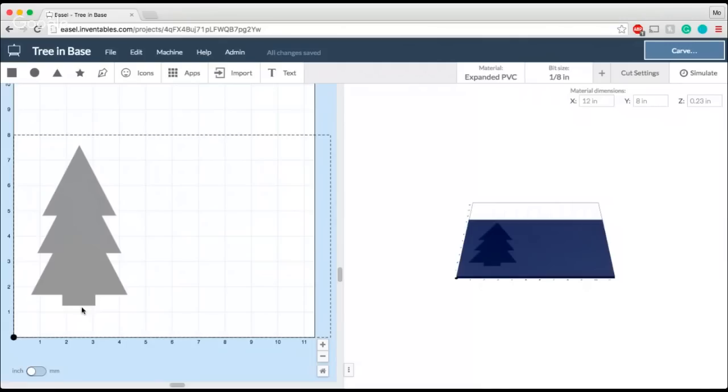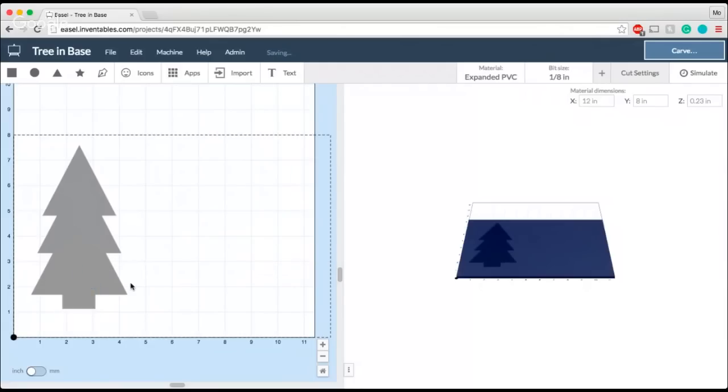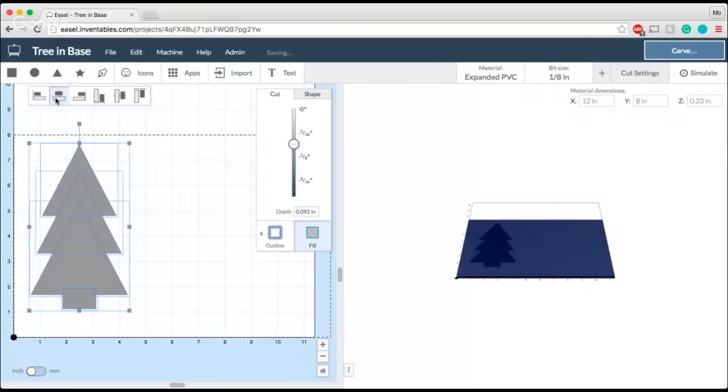And that way, this piece will be completely inside the material slot on the base. So in this case, I'm going to go ahead, make it a little bit longer, and just one more time, I'm going to go ahead and align these pieces for me.